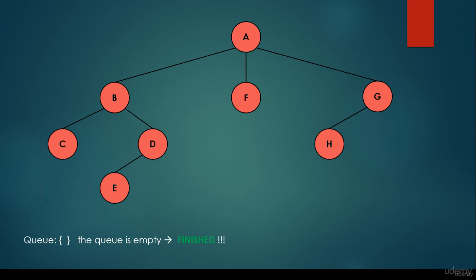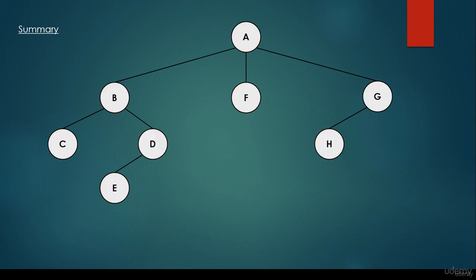We have been considering the pseudocode, and we come to the conclusion that we have to iterate while the queue is not empty. In this situation, the queue is empty, so we are going to return from the breadth-first search method, which means that we have successfully managed to visit all the vertices in the graph. And basically, this is exactly what we were looking for.